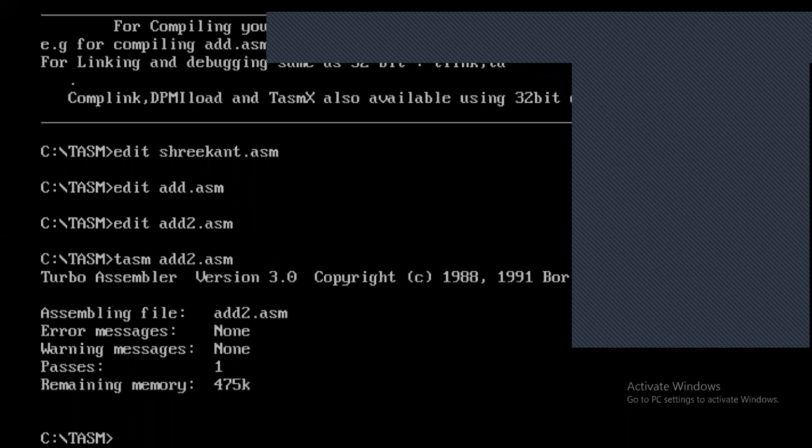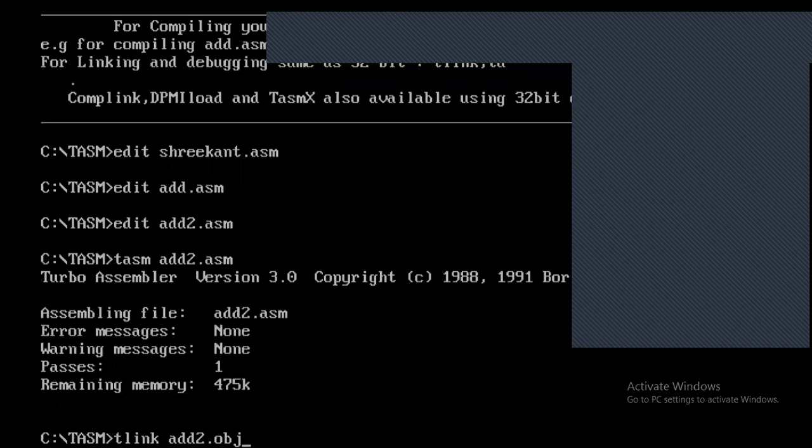How? You give the link: TLINK, that is file name add2.obj. This is the third command, for TLINK with the object file.